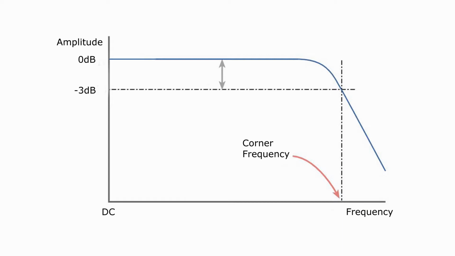The -3 dB corner frequency marks the end of the filter's passband. It also marks the start of the filter's attenuation band. The end of the attenuation band is the point at which the electrical output becomes immeasurable by the ADC. This point is also the start of the rejection band, which stretches out to infinite frequency.